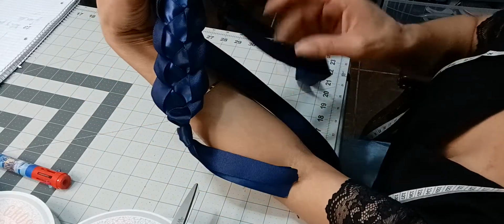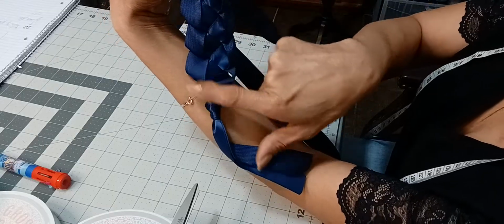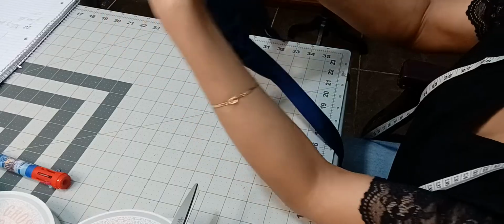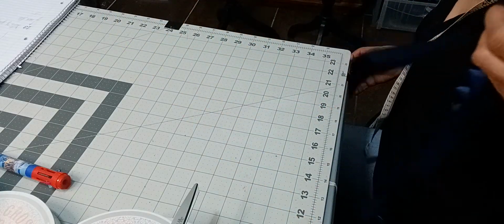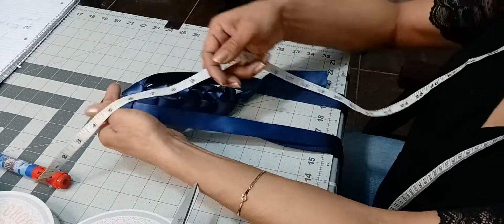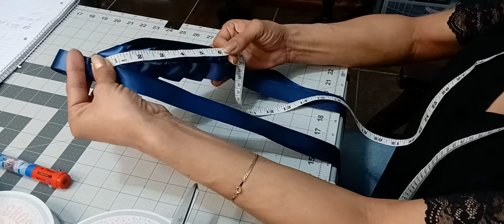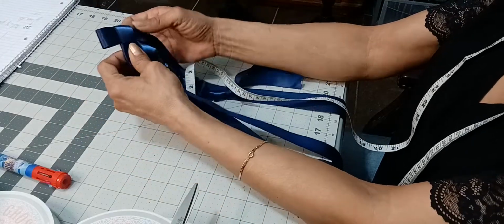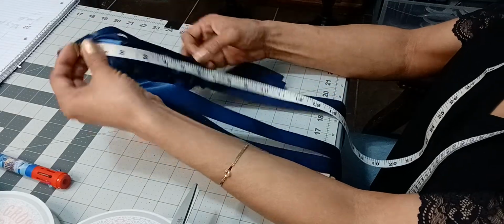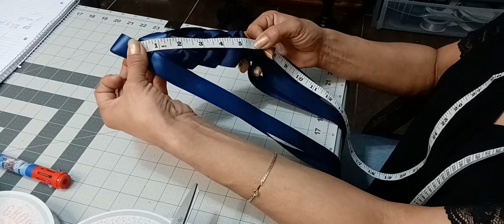See, that's how it looks. You see how the grosgrain is on one side, on each side, I mean, and then the satin is in the middle. That's how you know you have it right. Now, what I'm going to do is measure it. You want this part to be 5 inches, and I went over. I'm so used to just braiding. I went over. So right there, measure it, 5 inches.